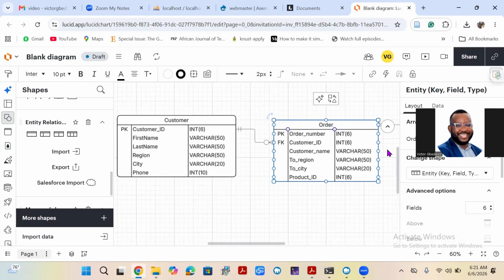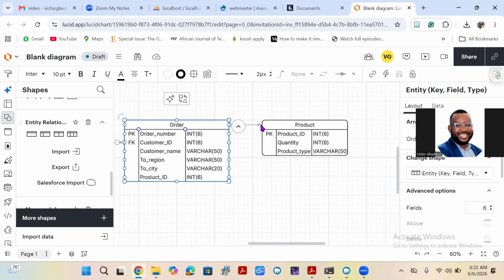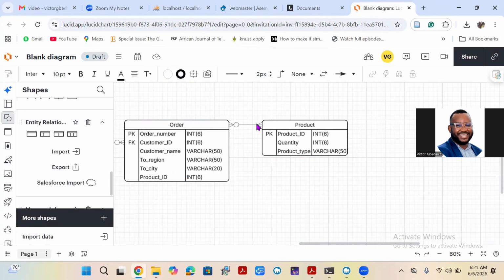I want to drag this. So let's put this, drag this, that. Okay, so we have this primary key being connected to this product key, right?